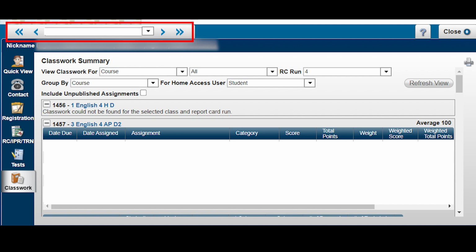Student Quick Search. Use the Student Quick Search tool to quickly change the selected student. You can select any student from the class list displayed in the scrollable drop-down field. You can also click the blue arrows to select the next student in the class or to select the previous student. Students available in Quick Search are only those that were on the list from which the student drawer was opened, or the course you clicked on.